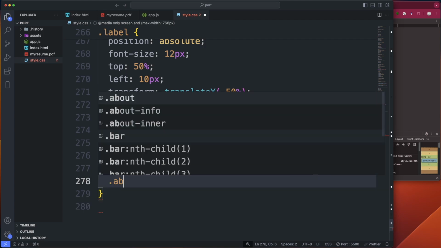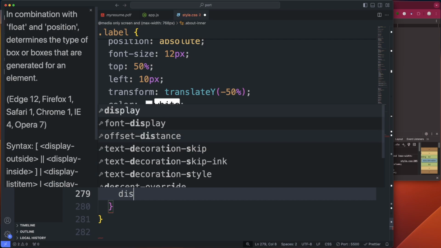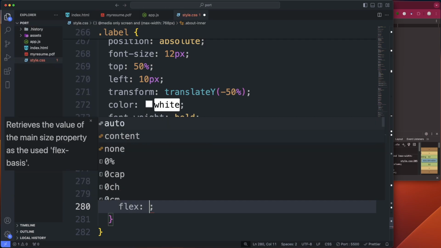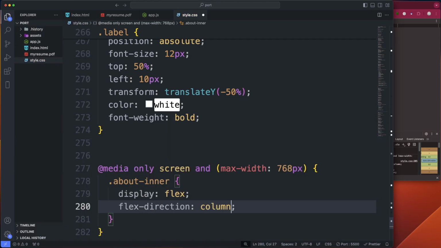And then we're just going to grab the about-inner and do a display of flex, and then flex-direction column, and also a gap of 30 pixels.